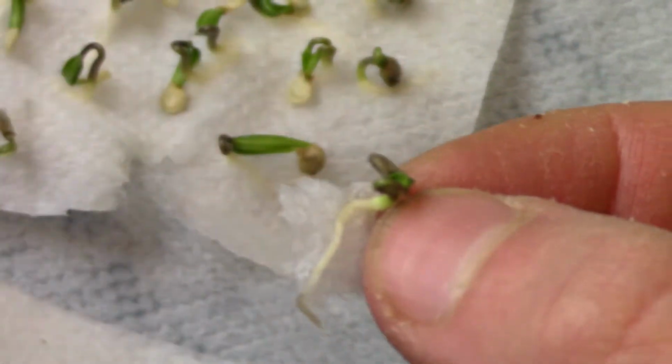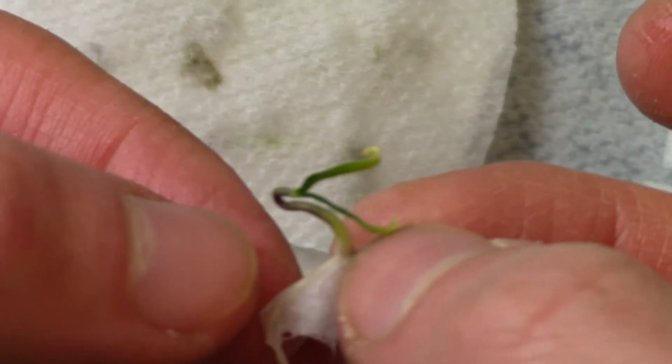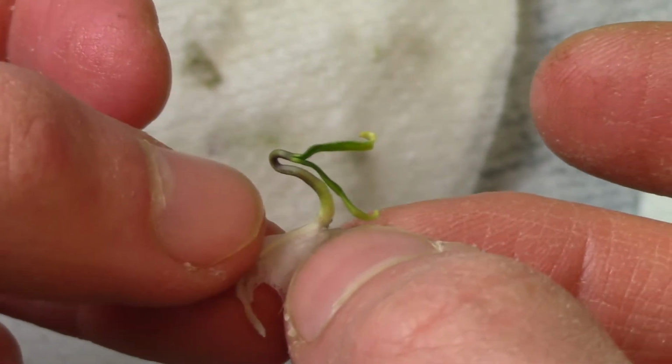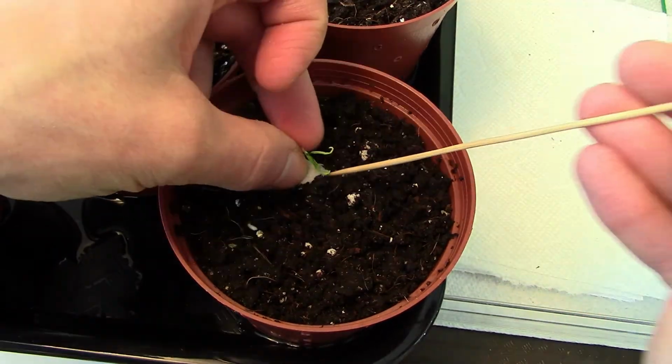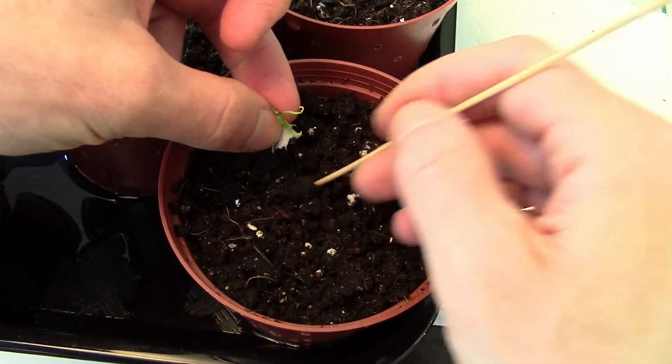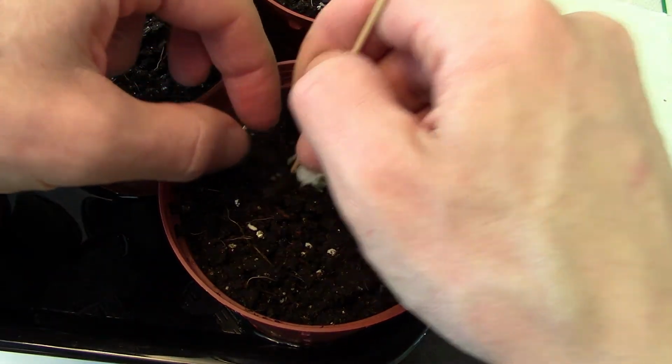And in this case here, this is a long red bell pepper from last year that I saved the seeds from. And so I just took the seed that was still in there, and I'm going to put this guy in the cups that I already prepared with potting mix. Just like so. And I'm going to create a little bit of an opening so that I can slightly submerge this with the root fully into the soil.